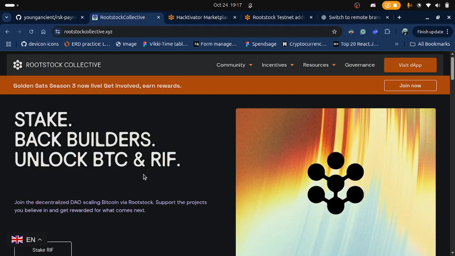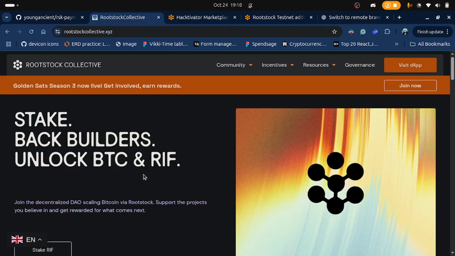Now this is why you should build on Rootstock: you have low gas fees, you have fast transaction speed, it has high block finality time, and the Rootstock chain also has, like I said earlier, the security backing of the Bitcoin. That means whenever you're building on Rootstock, under the hood, it's supported by the security layer of the Bitcoin.